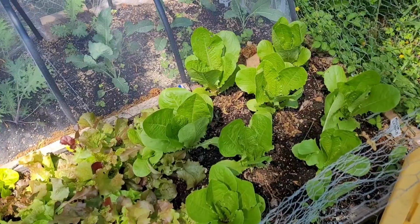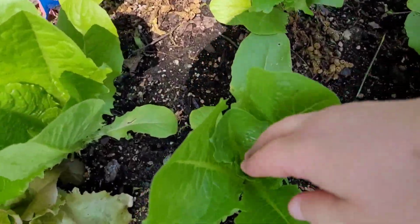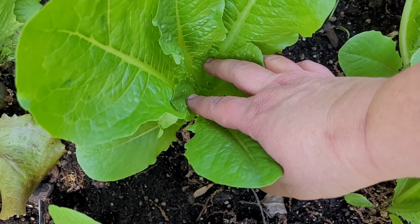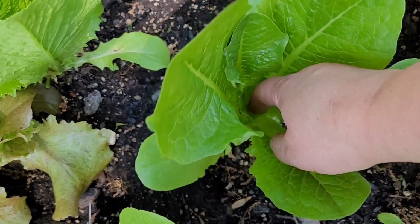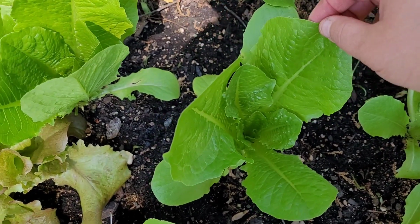And some lettuces do better than others with it. The concept is, as long as you have these little guys in the middle growing up, like you would normally see like the heart of a romaine when you buy a romaine lettuce head from the store, there'll always be these little pieces in the middle. And those are the leaves that are going to grow to be as big as these leaves.